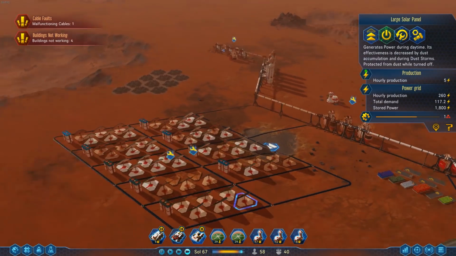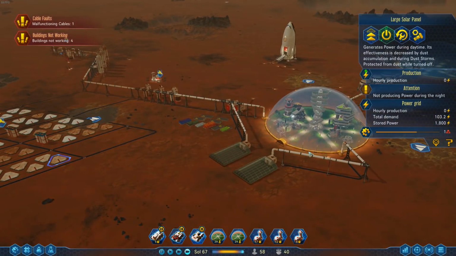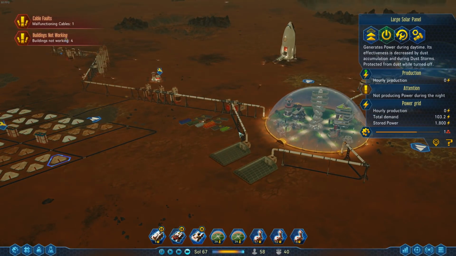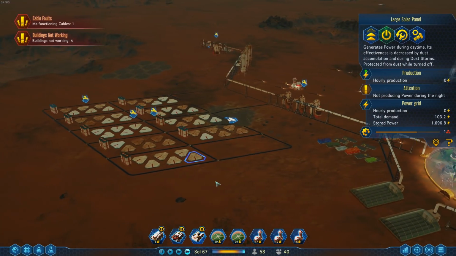Somebody in the Geekism Discord has pointed out that apparently you can build solar panels inside domes. Whilst it's not the most cost-effective use of the space, it means they don't get dusty, which is quite crazy, to be honest with you.